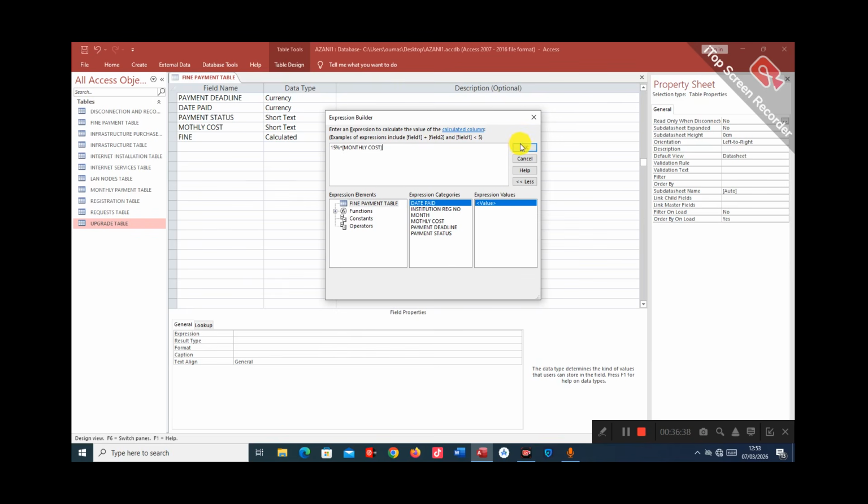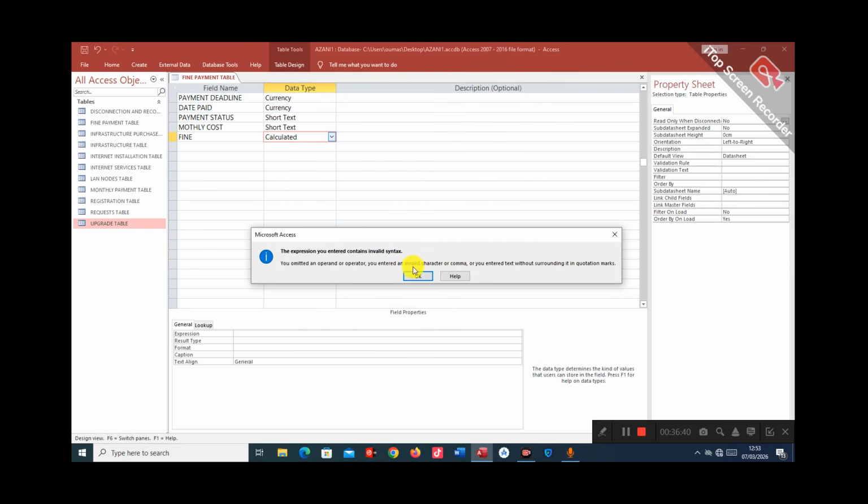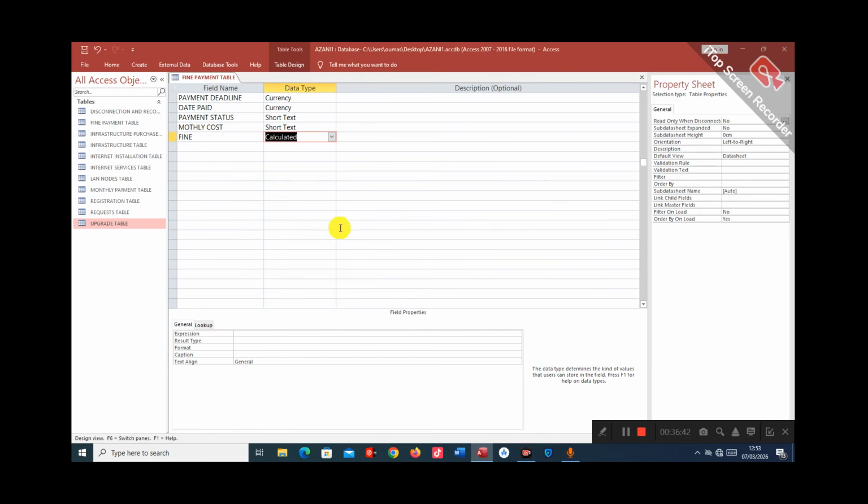Yeah, we click OK. I was told that the expression contains an invalid syntax. We will type the formula again. You take 15%, or you can take 0.15, then you multiply by the monthly cost.